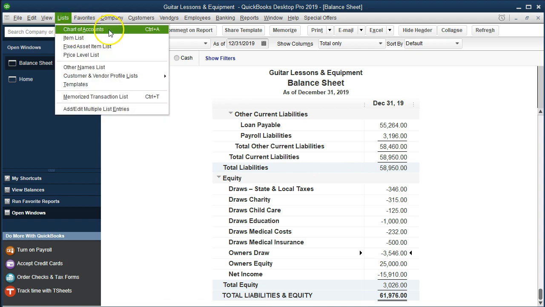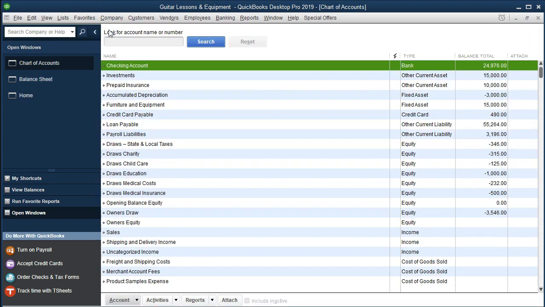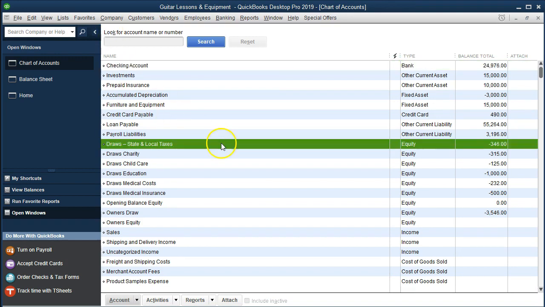So to do that, we're going to go to the list of accounts by going to the Lists drop-down and go to the Chart of Accounts. The Chart of Accounts under Lists, Chart of Accounts being kind of like a list of accounts. But we'll go into here, and then we're going to go into these items. Now these are all the equity accounts. They're going to be in order by account type. So we're in order by equity accounts. We could change the order, but I'll just keep them in order by account type. That's what I'm used to.